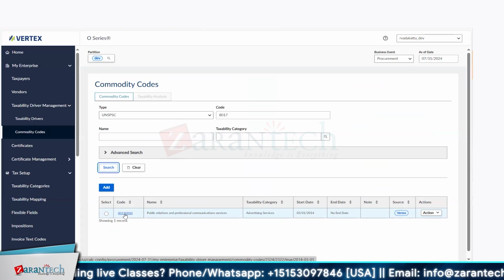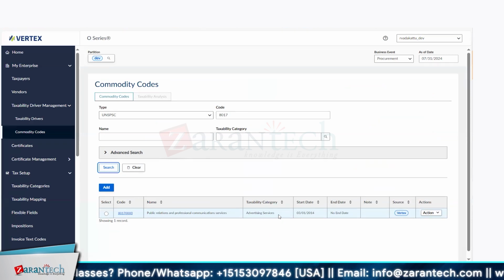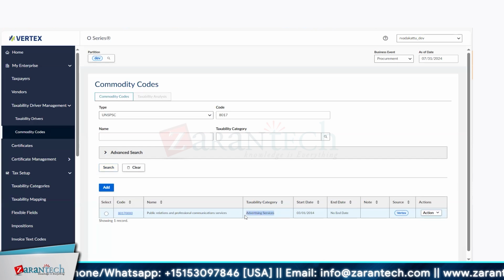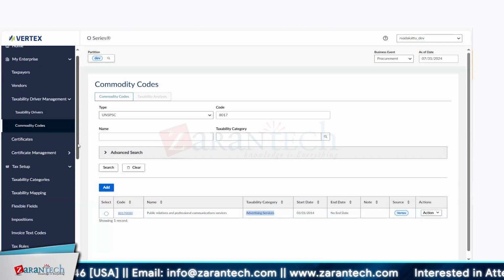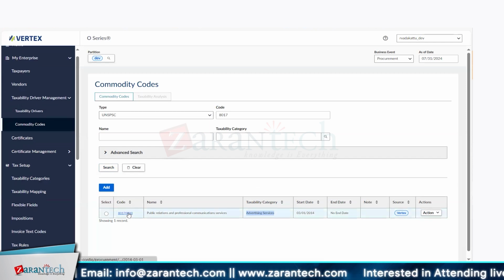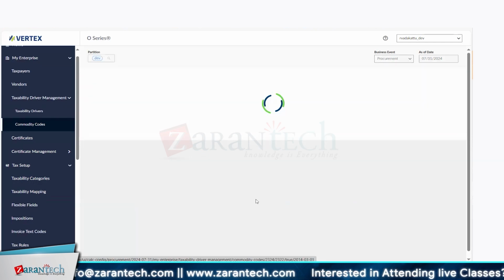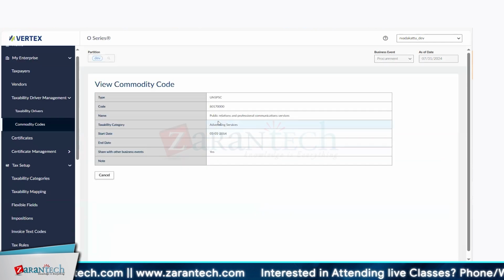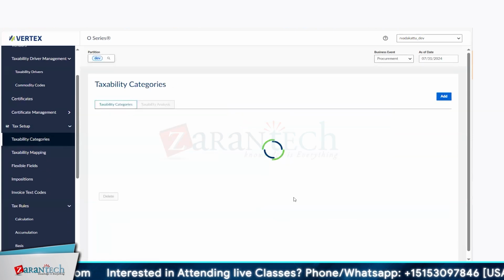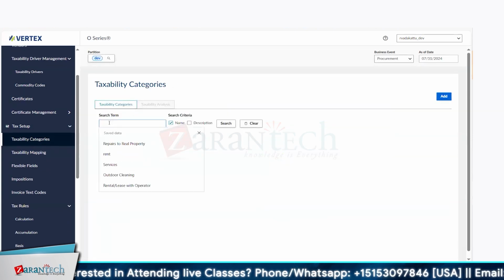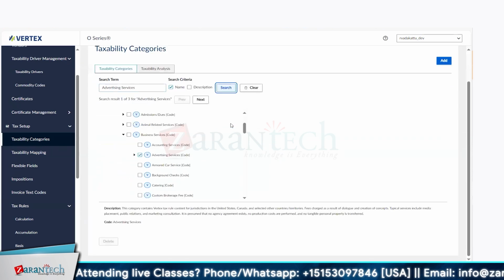Now you see it is mapped to advertising services. So for this advertising services, I can go and select the category, right? We can select. That is already a category. Advertising services is a category which is having some. See, copy that advertising services. Go and check the taxable to the category. Just go back. Tax area. Search the rate for that. Search. Yeah, this is the one.